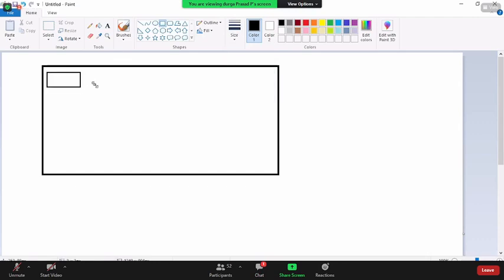Okay, assume these are the tab type of structure that I wanted. Tab 1, tab 2.